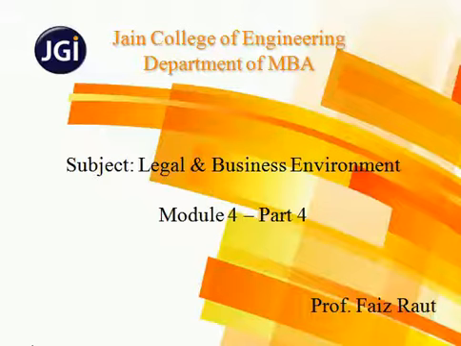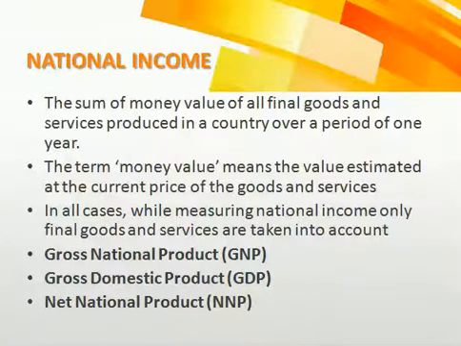You might be very familiar with this term, as GDP is the measure which has been very often used in calculation of the economic situation of countries. So let's begin with this module. First, what is national income? National income is the sum of money value of all the final goods and services produced in a country over a period of time. This period of time is generally taken as 1 year.